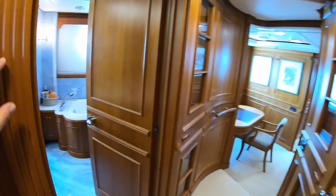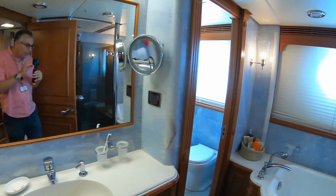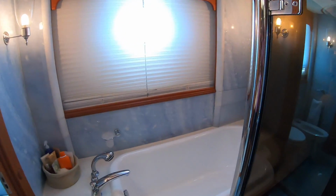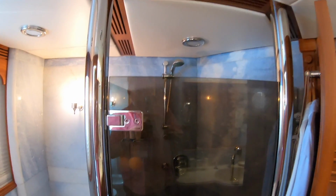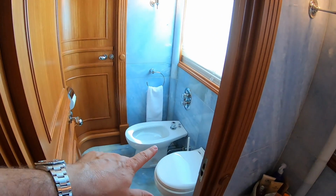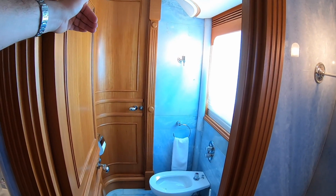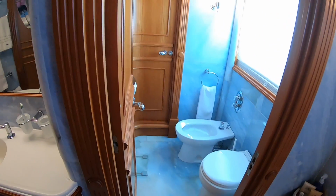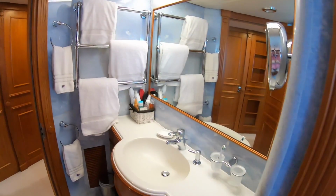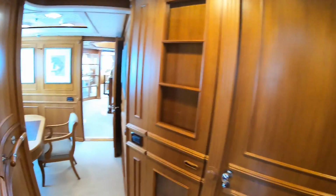Okay, in here is the ensuite to this cabin with a proper bath. And then, of course, you have a shower just here. And the toilet then is separate. That's through this door and there, and that door there actually then takes you back out, so you can have that from the actual bedroom part straight into there as an ensuite at night. Isn't that amazing? Okay, let's head on back out. Lots more of this boat to see.